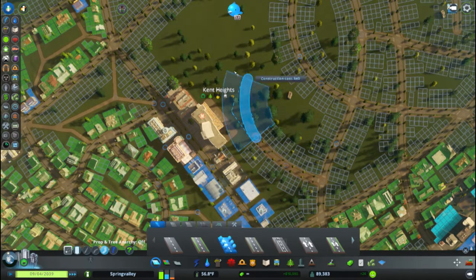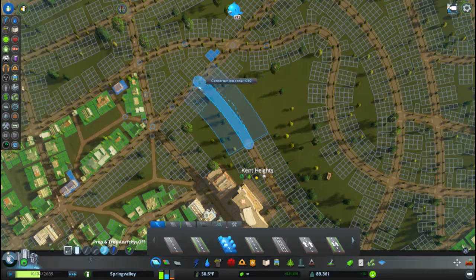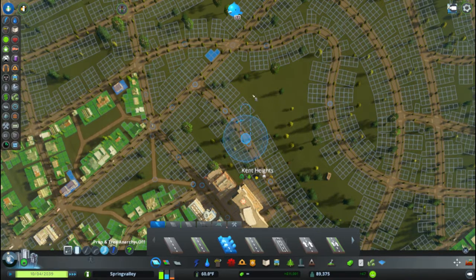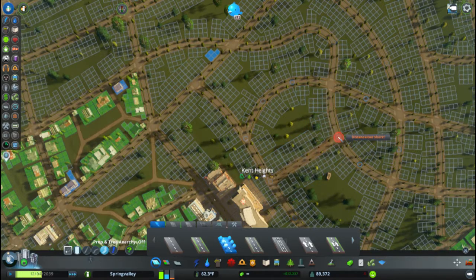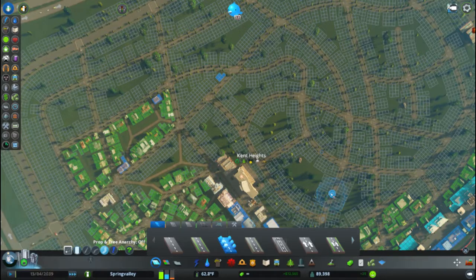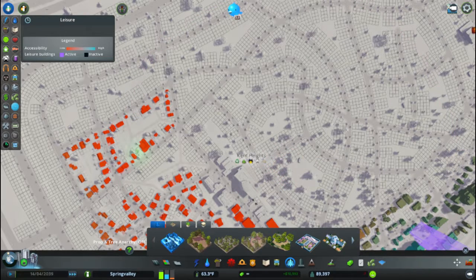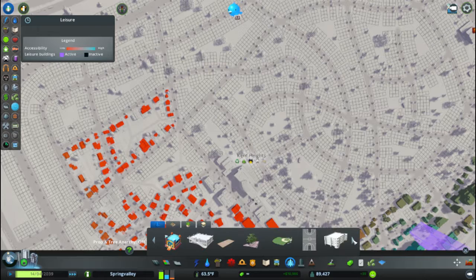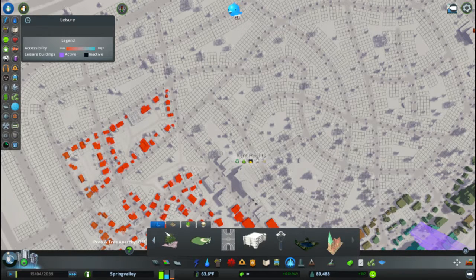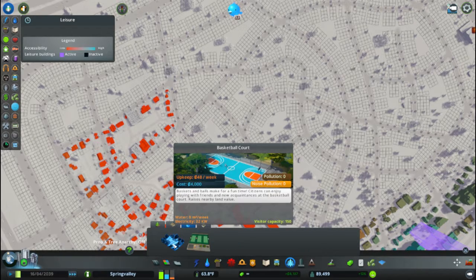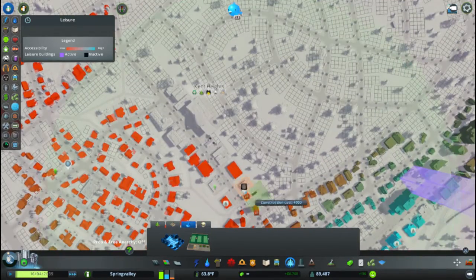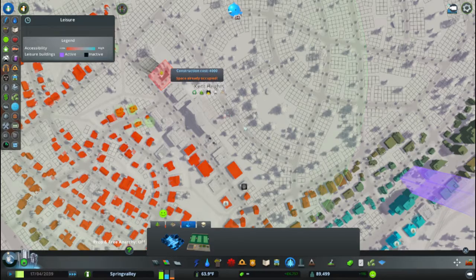And since it's a curvy road, as I have been doing, I will put a college in here someplace. There we go. As of right now, it doesn't look like people are trying to get through here too badly, but we'll see what happens. I wonder where the huge park is. Nope. You are not the big park I'm looking for. A basketball court around here wouldn't be bad, especially down here by the high school.